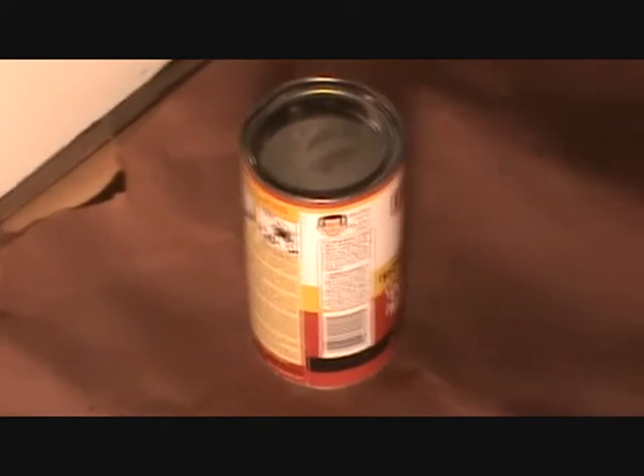So I've got to make sure I don't have any high spots on here, and then I'm going to mix that water putty up and put it in there. I thought this one can was going to be enough, and it was only $2 at the store. Rock Hard Water Putty — Durham's. But I found another place that I've got to patch too, let me show you that right now.